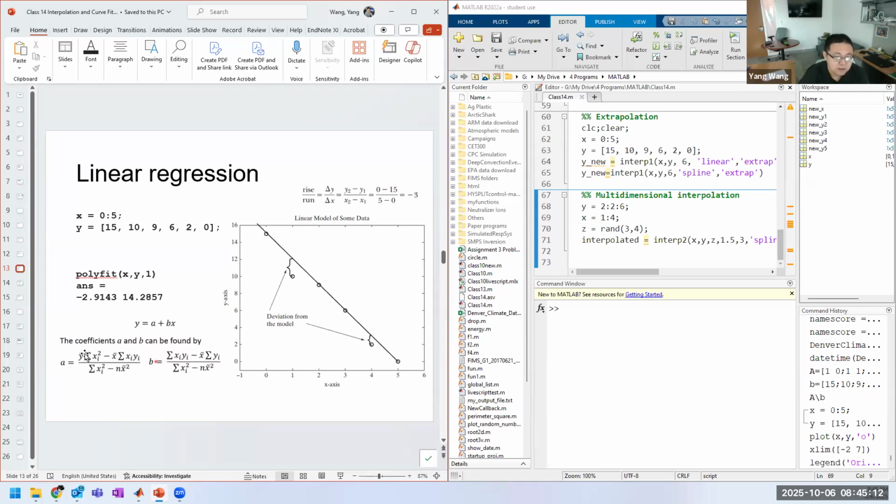A is equal to the average of all the Y values multiplied by the summation of X squared, minus the average of X multiplied by the summation of X times Y, sort of the dot product, right? And divide by the summation of X squared minus N, how many data points you have, times X average squared. B is the term in front of X, and A is the constant term.